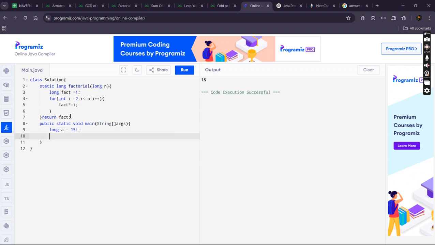Now I'll explain first. Then System.out.println. We have to call the method name first, and inside that we have to pass the a parameter.